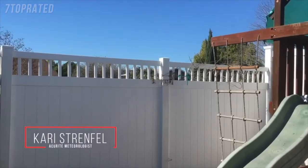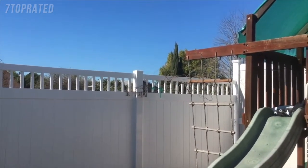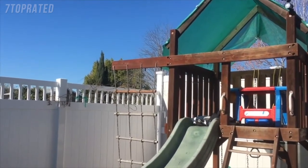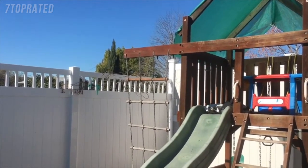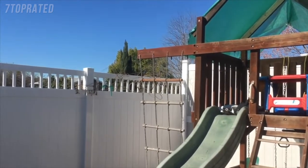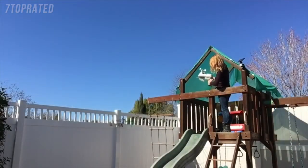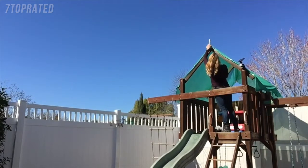When you are ready to find a place to mount your 5-in-1, consider the most open place with no obstructions above or in close proximity. I have this tall 8-foot fence around the yard, so I'm considering mounting the 5-in-1 at the top of the play structure for a couple of reasons. It will give me good wind measurements as it gets the station above the tall fence, and it's an easy location for install and maintenance — no need to get the ladder out.